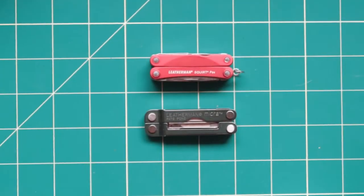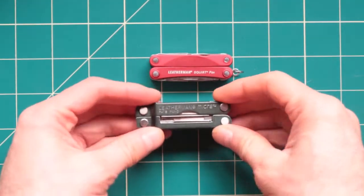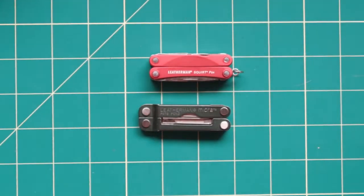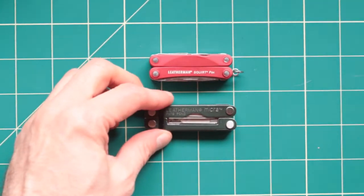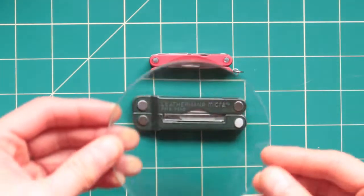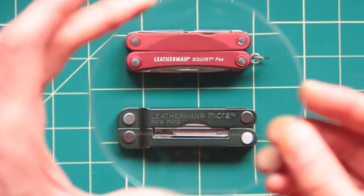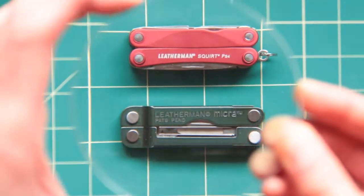Squirt versus Leatherman Micra. Both of them are tiny little tools, but which one is better? Let's find out in this video review. So first off, you actually need a microscope in order for you to see them. They're really tiny, they're exceptionally small. So let's go ahead and look at this.